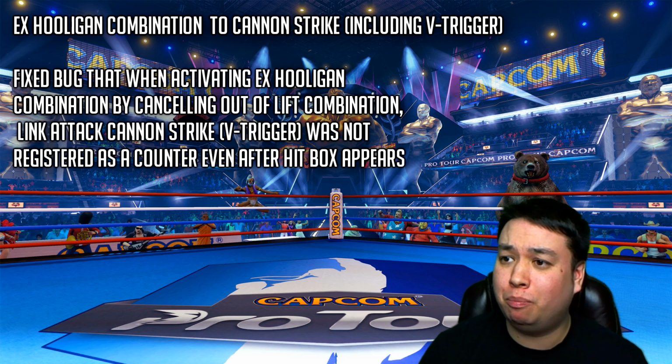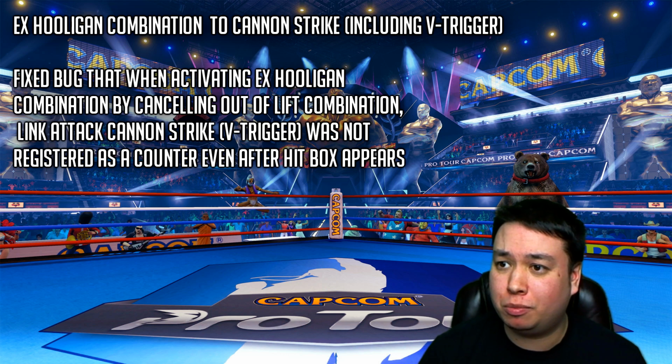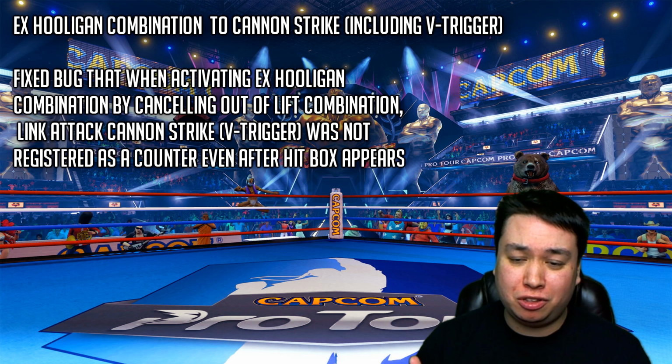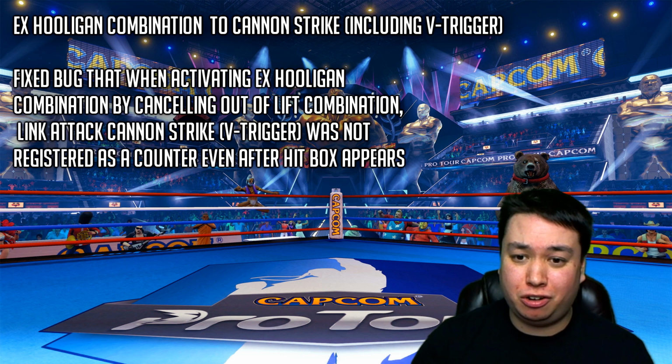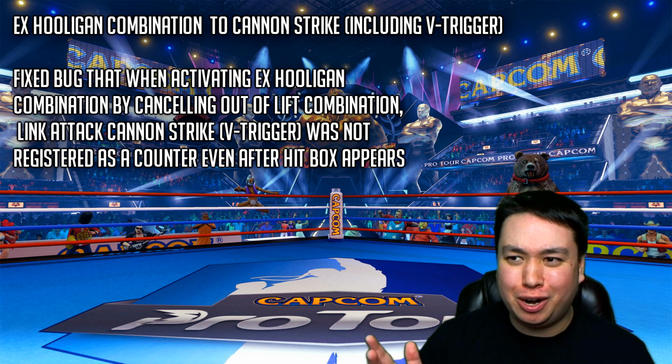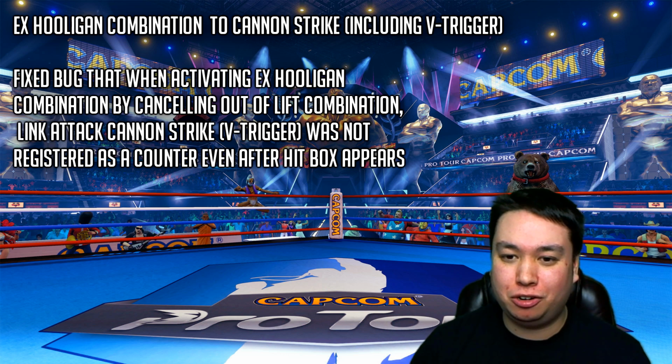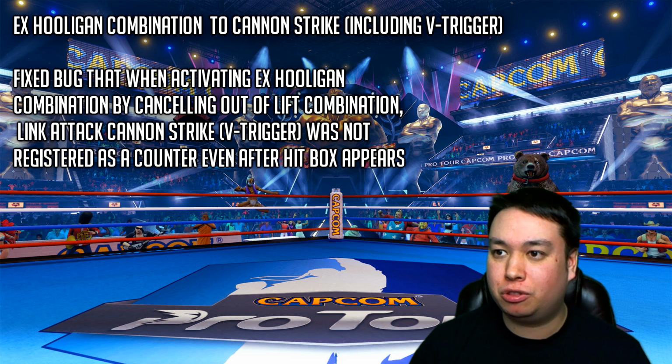Fix some random bug when canceling into the EX version from her target combo and doing the V-trigger dive kick. Cammy wasn't getting counter hit. Don't worry about this. For some reason, Cammy wasn't getting counter hit when she was in V-trigger, and she did the EX version. A very rare situation, but they're trying to fix situations where characters were not getting counter hit during certain things.